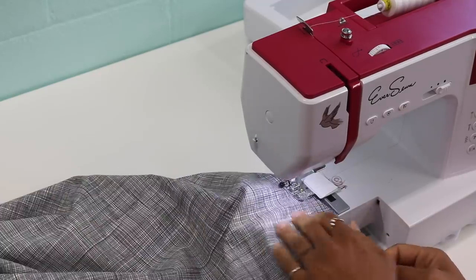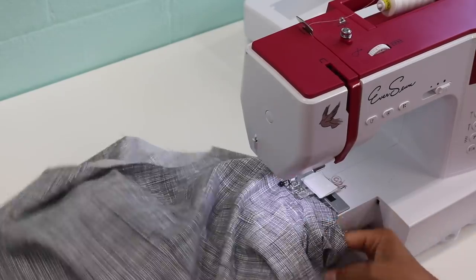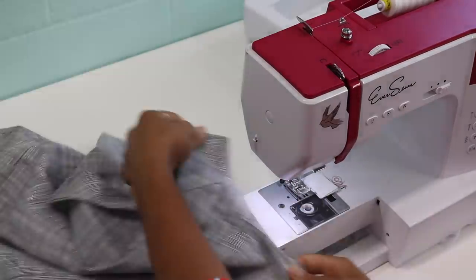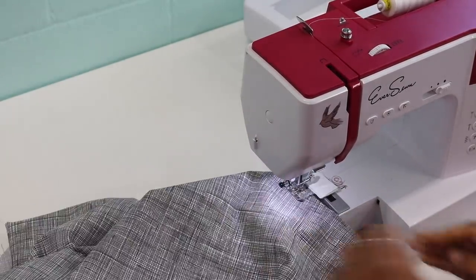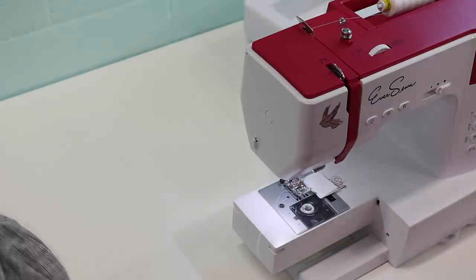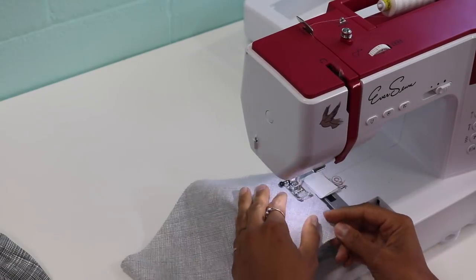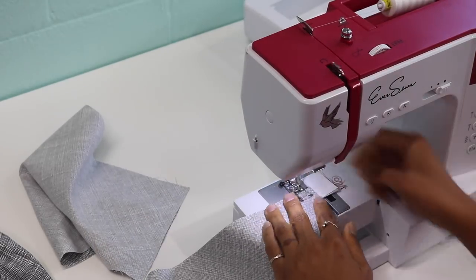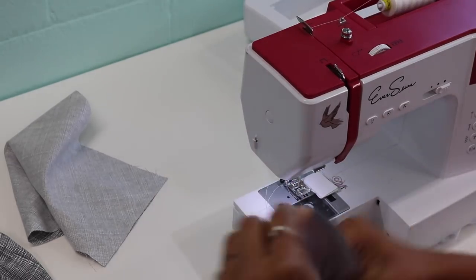Okay, so you're going to move on with the pattern and you're thinking maybe when I attach the sleeves, it won't look as big. Maybe when I finish the neckline, it won't look as big. And I find that beginners tend to do this all the time. The ones that are trying to make the best out of the project, if you look in the mirror and it does not fit like you want it to, it's not going to get any better by you sewing other things onto it, right? Until you understand where the problem areas are, how your body differs from the pattern and the pattern pieces, it's going to be tough to just continue along and think that it's going to fix itself, because that's not really how it works.